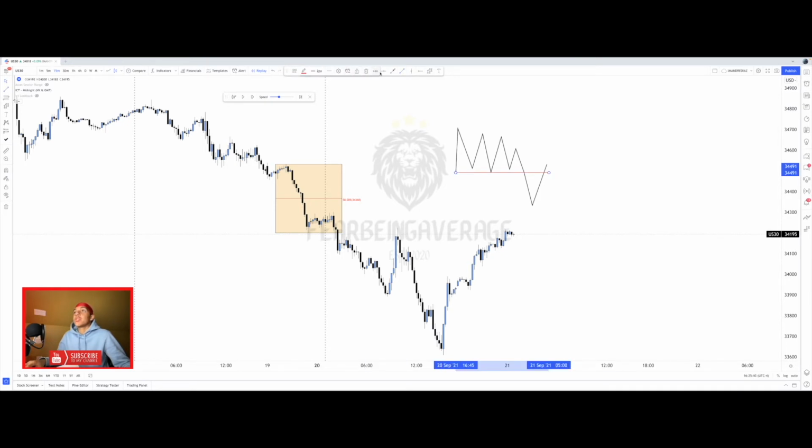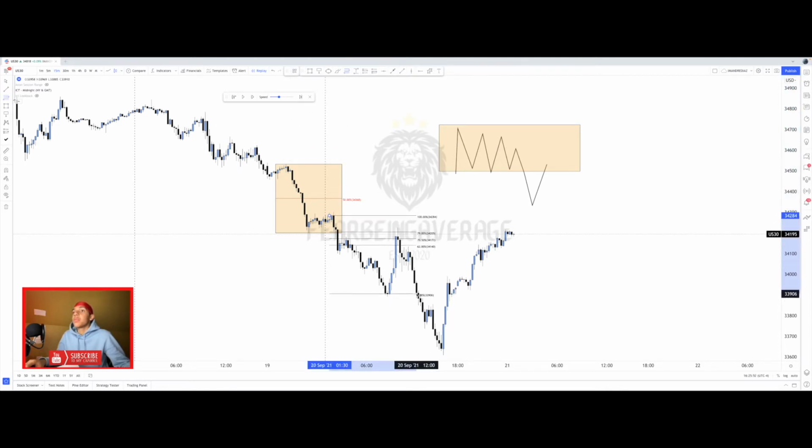We had that retracement here, I'm gonna use the box again. We had that retracement back to the Asian session low. And where did that happen? Right here. If you pull your fib, this is where we had the retracement back to the Asian session low, which you can see right here.